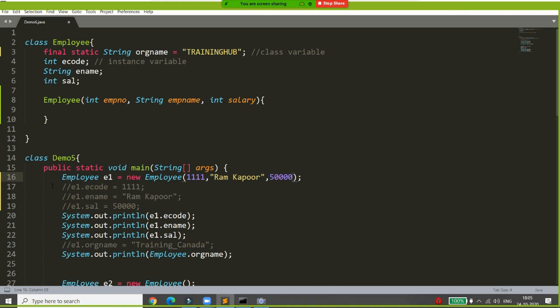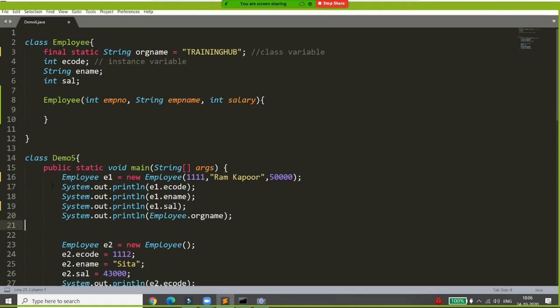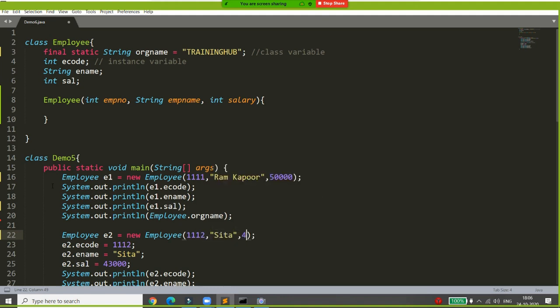So you need to call the constructor, and after calling it, you can access ecode, name and salary again, and the organization name. Again, you can pass the same thing, that is Sita and 43,000. No need to initialize from here. You can directly pass it in a constructor.